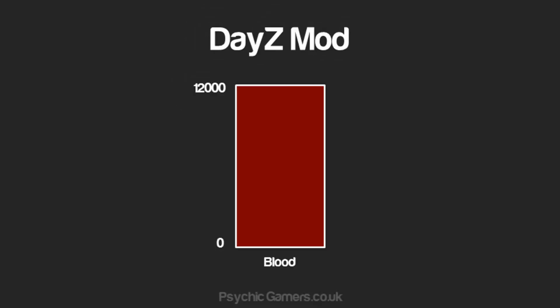Luckily, at any point, as long as you had a buddy to apply it, you could use a blood bag to completely replenish your blood up to the full 12,000. However, if you weren't able to be healed, hitting 0 meant death.